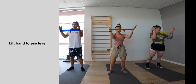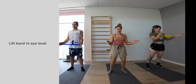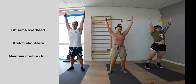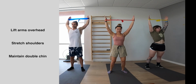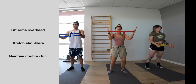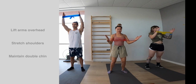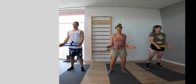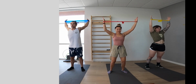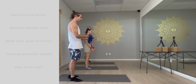We're just gonna come up here and down. Do five of them. Two, three, four, five. And now we're gonna go all the way up to straight arms, and if you can, shoulder flexion. Keep that chin tucked, and then back down. Up, and shoulder flexion. I'm trying to do that with my scapula instead of my lats as hard. Everything's cheating right now. Up, and shoulder flexion. Okay, that one's difficult.